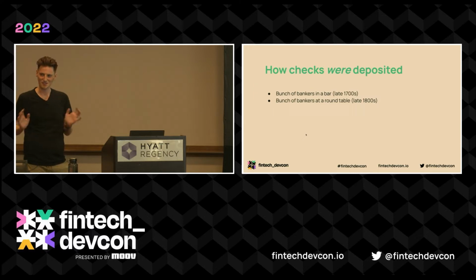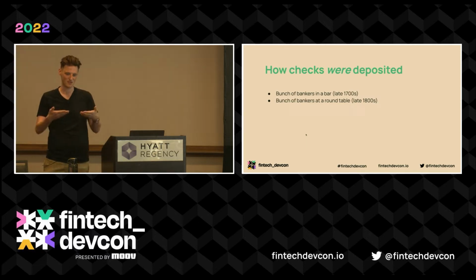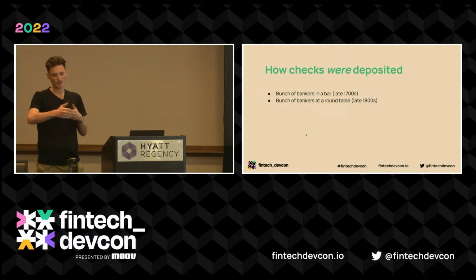This sounds stupid, right? Why would the shape of the table matter? But the innovation here was that representatives from each bank could sit across from each other. They would exchange their checks, exchange their funds, figure out who owed who, how much, presumably do some due diligence on the checks, right, and make sure that it wasn't complete nonsense. And then every so often, somebody would ring a bell and they would move one seat over. So basically they'd play musical chairs.